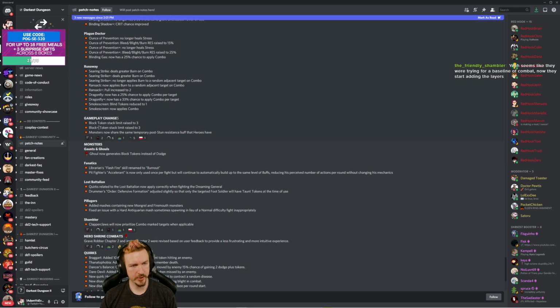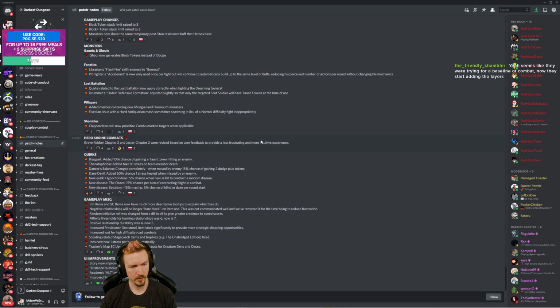Gameplay changes. Block token stack limit raised to 3. Block plus limit to 3. That's nice. Monsters now share the same temporary post-stun resistance buff that heroes have. That's not a big deal in this game. Not so much. Oh, we're still going.